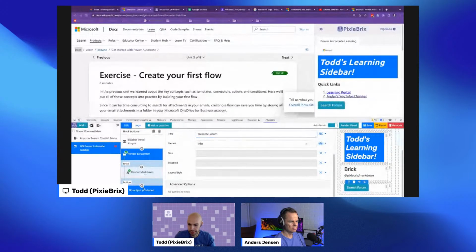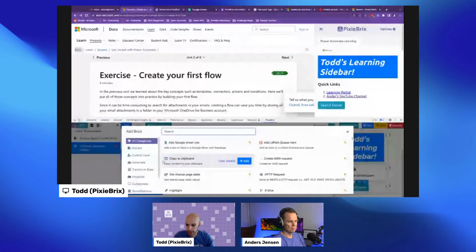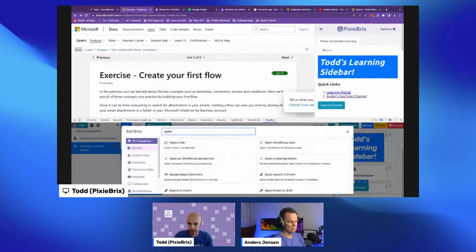And you'll notice on this left-hand side, I have this brick section that corresponds to the content we put here. And I also now have a section over here in our overview for attaching different actions to this button. So in this case, I'm going to use our open a tab action, because I'm going to be opening up that Power Platform tab.